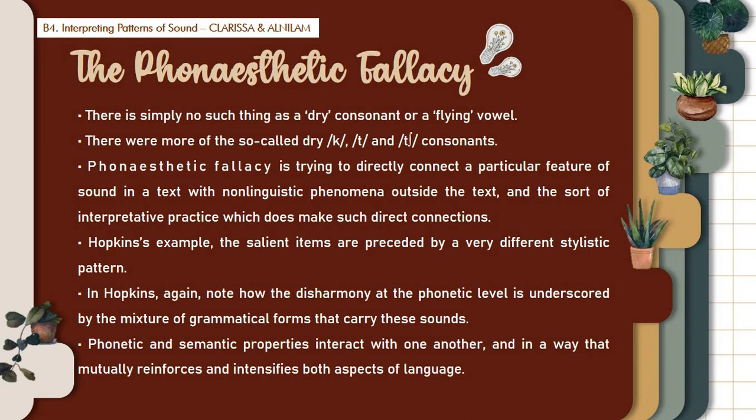Second, there were actually more of the so-called dry k, t, f consonants than there were in the Spender line. You can go back and count them by yourself. The point is, there is no such prose that is so dry. To make it more clear, the final sentence of the previous paragraph has exactly the same progression of vowels as the Hopkins line, such as so, were, my, fuse, mer, and hunch.